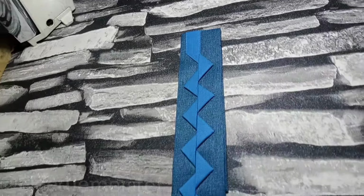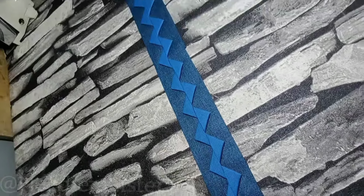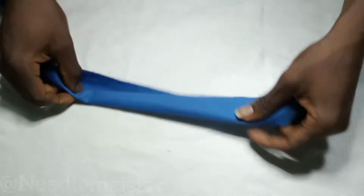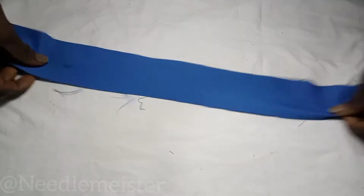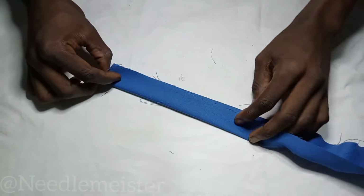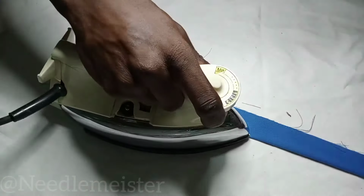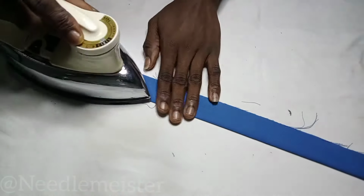I am Labanjo Isaiah. Let's quickly discuss the step-by-step approach to this. Here I have in my hand a material of width 2.5 inch and length 54, which is more than required. It's my first time doing it, so I just cut the excess length.